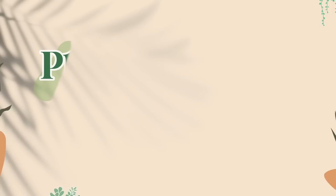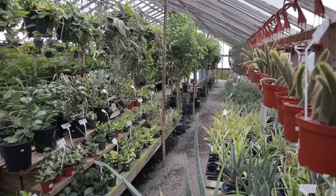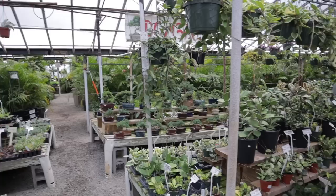So this plant shopping expedition turned into something totally different than I was expecting. I went to Oakdale Greenhouse, which is a really great nursery here in Charlotte. They have tons of houseplants, but it was the most rare plants and cool plants that I've seen there ever. So it originally started as, let me just see what they have. It ended up being an over budget but worth it video, and I love the plants I found. I'm so excited to share this plant shopping trip with all of you.